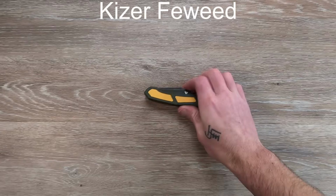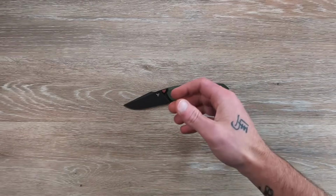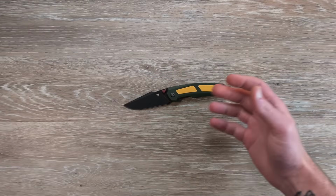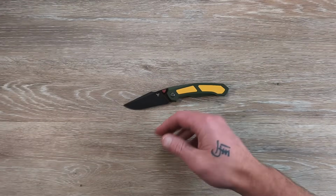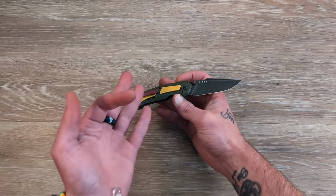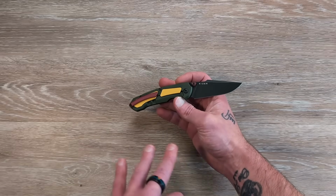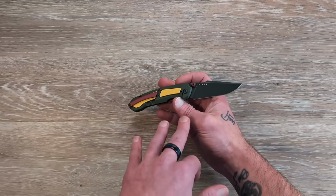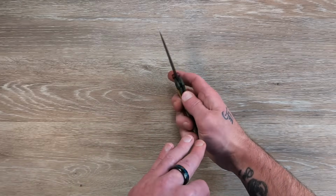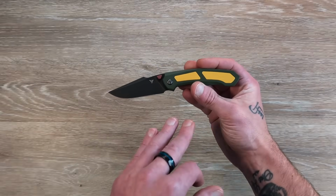Now, I know the unboxings may be just now coming out, but a lot of those videos are recorded one or two weeks at minimum in advance. So it might seem like the unboxing went out yesterday, but I've had the knives for an extended period since that time. The Kaiser Feeweed is a knife that probably is going to have an unboxing later on. And this knife I haven't put down for a couple of weeks now. And this knife is freaking awesome.